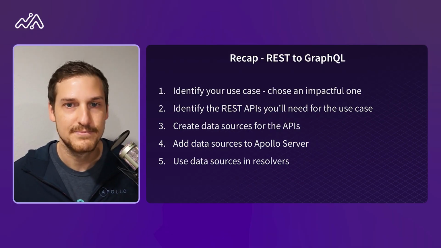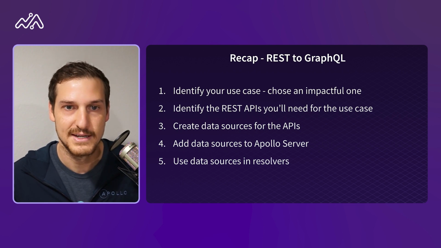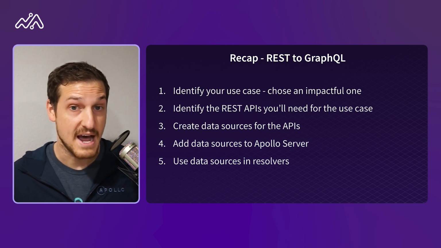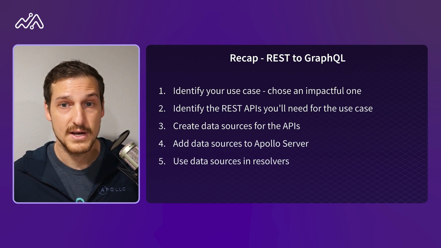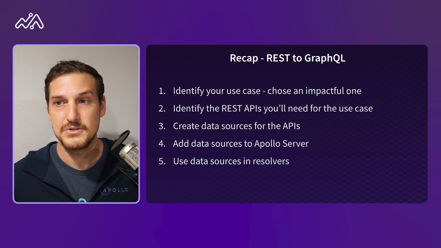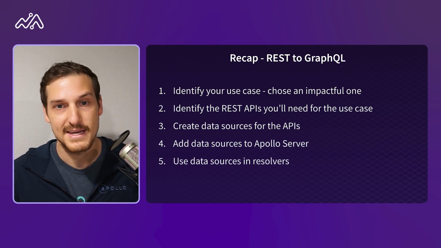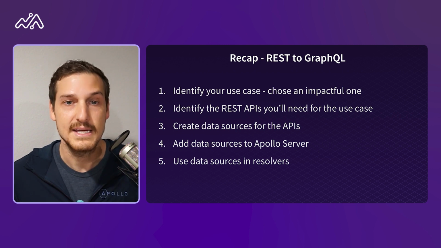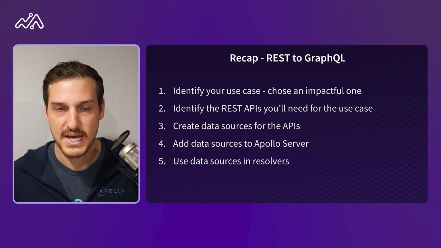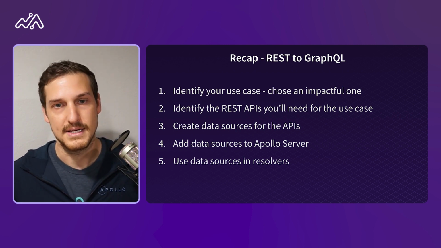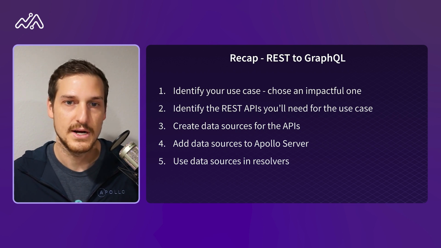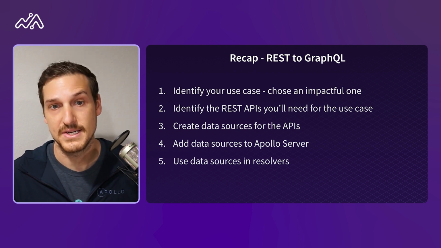Another common one, the homepage. Something about the homepage where there's a lot of traffic, a lot of people see it. Now, once you have that use case, you're going to want to identify, with that use case, this is the query I'm going to make, and this is the REST APIs I'm going to need for that use case.